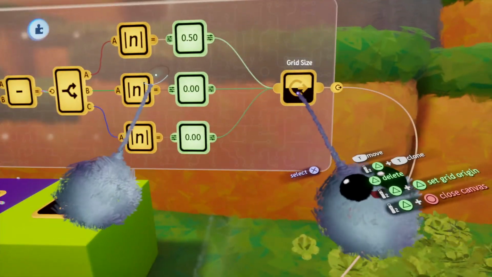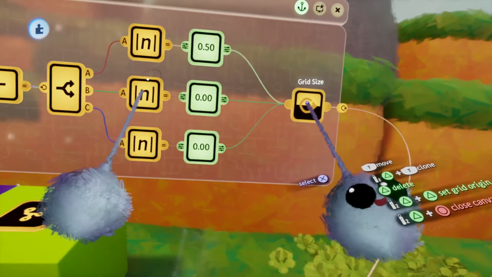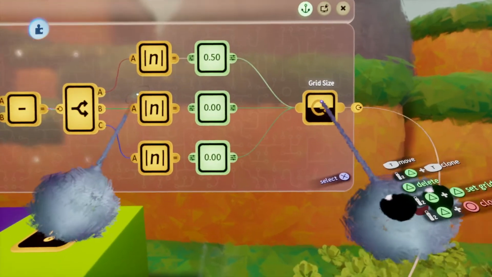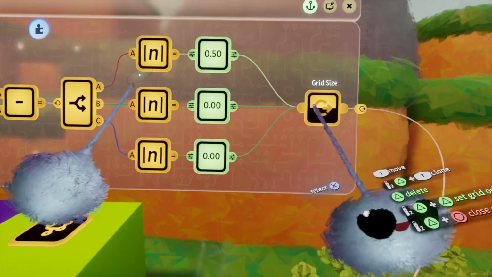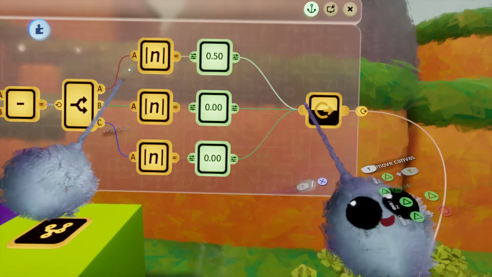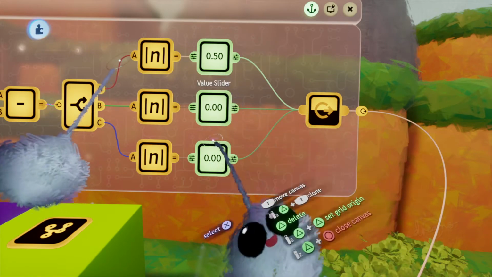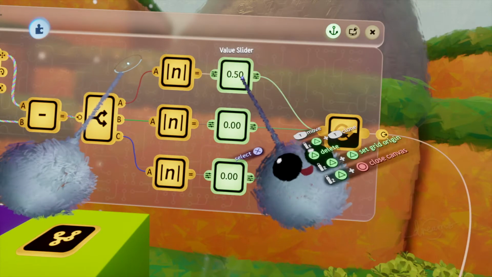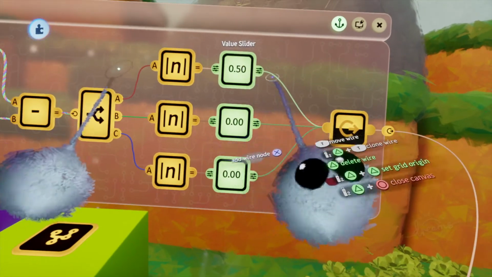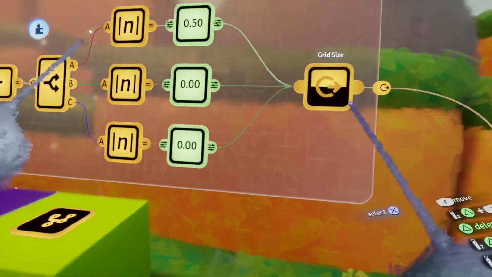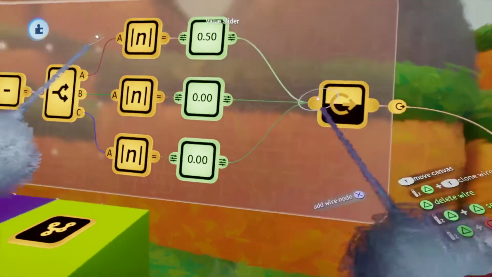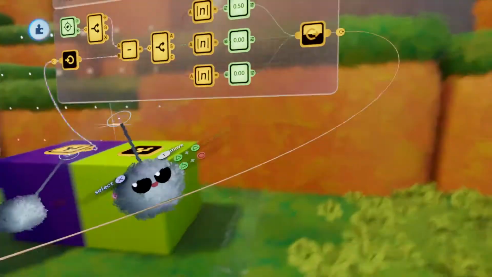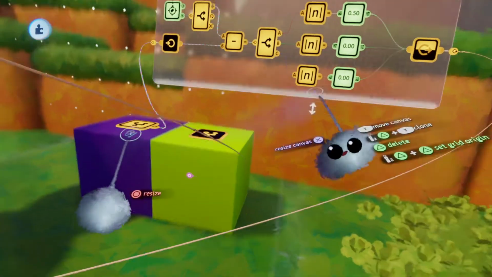And just the way that Dream's logic works is pretty cool. We can feed all three numbers in to this thing, which is just a node, passes on the value, but it's basically the highest one wins. So because two of these are 0, it's always going to be that one because it is the highest. And that, can you see there? So 0.5, it's halfway up the value. So the width, or the distance between the two blocks, is 0.5.